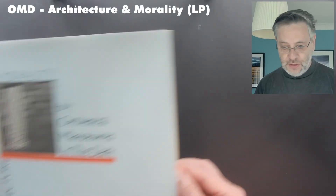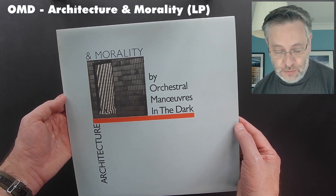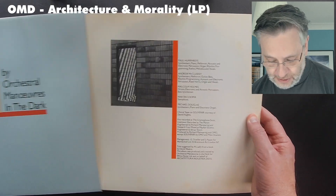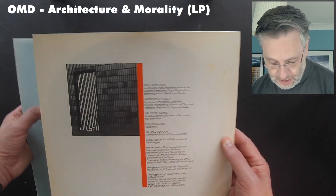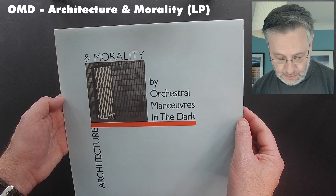One of the big designers I tend to associate with this kind of cutout business would be Peter Saville of Factory Records. I don't have a copy of the Blue Monday with the floppy disk cutouts, but I've got this, which is interesting enough in itself because you often see this as just a straight image on websites. You don't really take in the fact that the cover of Architecture and Morality is in fact a cutout on the front, which keys in with the inner sleeve. Quite a common thing you saw in records throughout the 80s, 90s, and beyond.